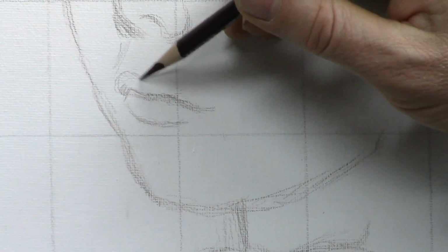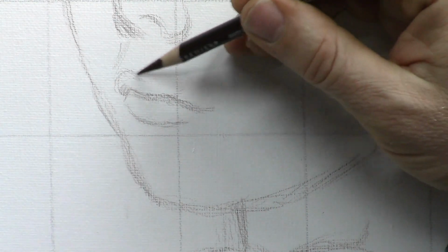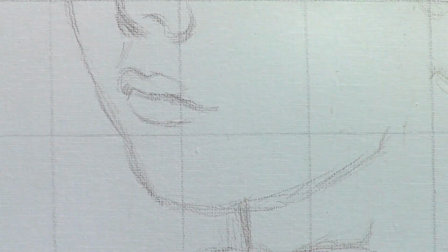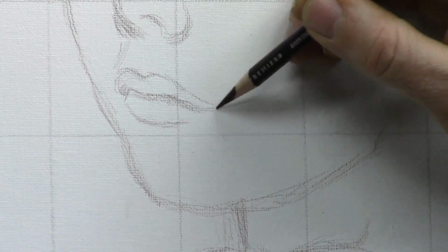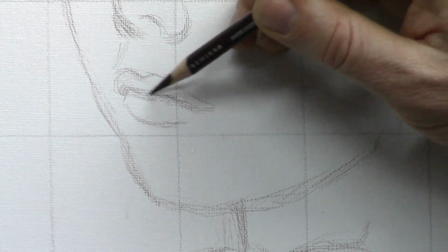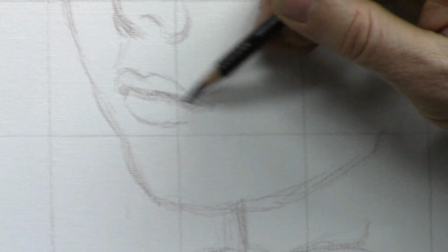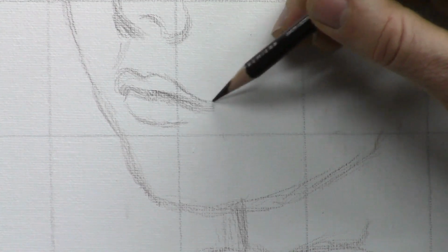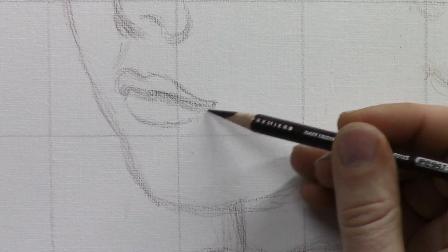Let's get that top part of the lip in. And that point should meet at about the halfway mark, above the halfway mark of the grid line. So something maybe about right here. And I can refine this as need be. I might look at it and say, you know what, the middle portion of her lips needs to come up a bit higher. That's okay. I can just adjust that if I need to. Really get this angle in here. Just show a little bit of a smile.